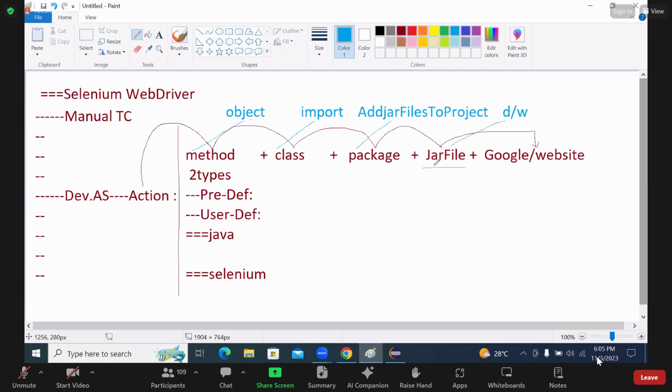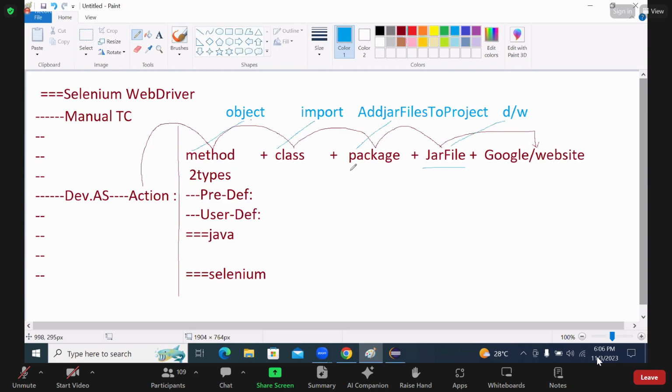Whenever you want to start with programming, it can be Java, Selenium, Python, .NET, anything, you need to take care of the jar file.